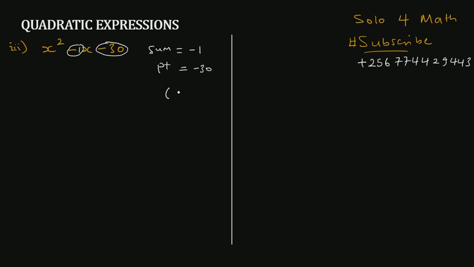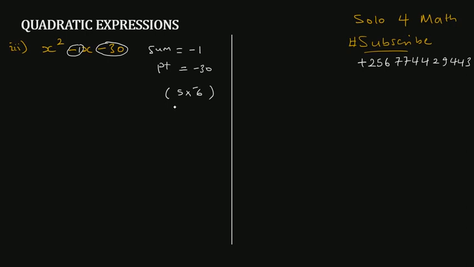I can see when you multiply 5 times 6, they give me 30. Yes, but when I add, they give me 11. Okay, but we have a sum as -1 and then a product of -30. So how can we make this -30 so that even the sum is negative? So since 6 is bigger, I'll give it a negative.